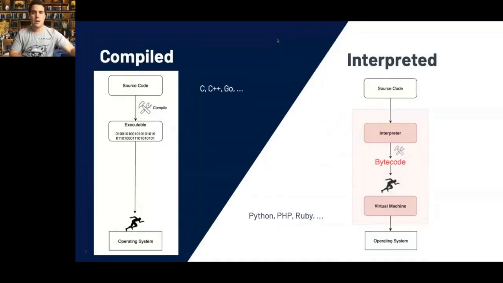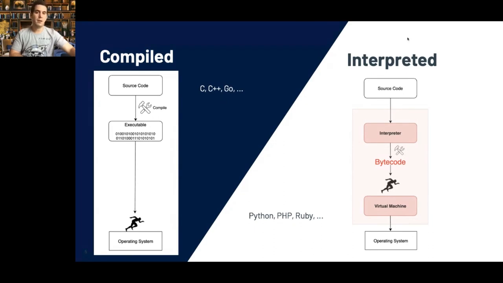First we'll talk about compiled versus interpreted languages. As you see on the left here, some examples of compiled languages are C, C++ or Go. Basically, a compiled language requires the programmer to explicitly compile the source code into an executable format, which is machine code. It runs on the operating system, which runs on the processor architecture, right?